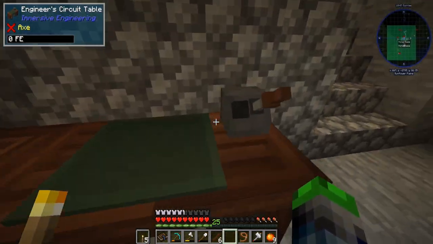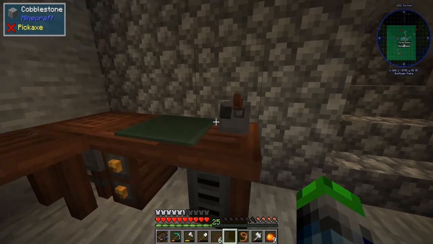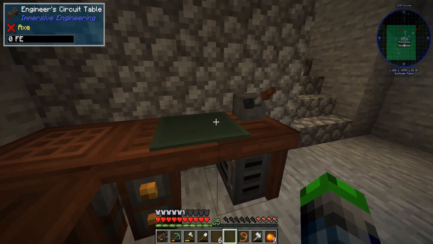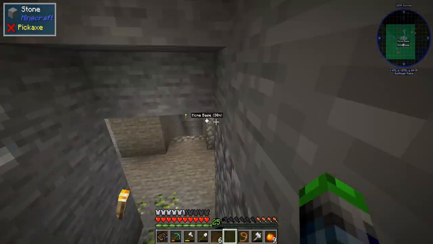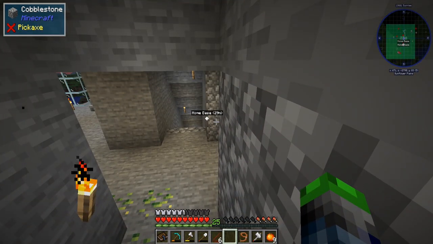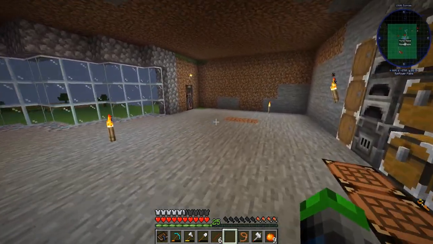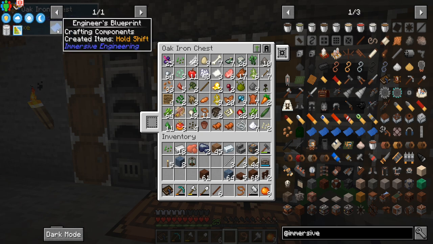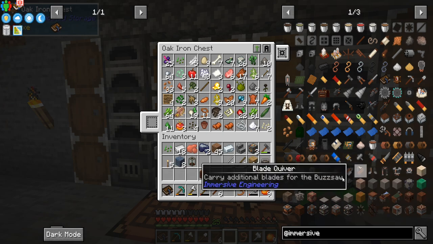But now we have this cool L desk set up here. We can flip the switch. Let's get those out of here. It's amazing. Oh, that's a soldering iron, possibly? Maybe. I mean, it's an engineer's workbench. Could be that. All right. So we have the tables. Very good. We even have the engineer's blueprint. Very good.